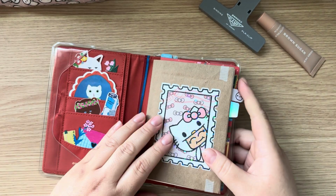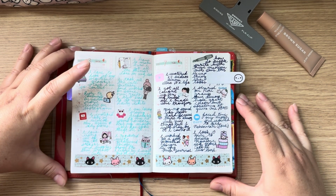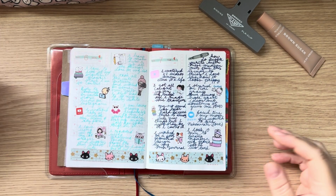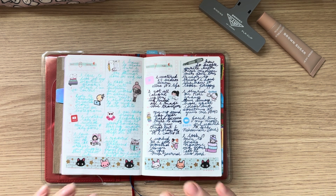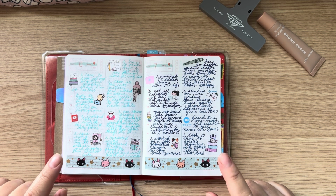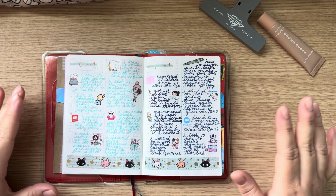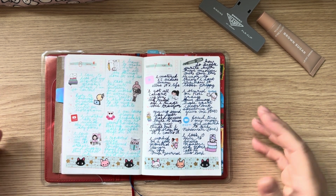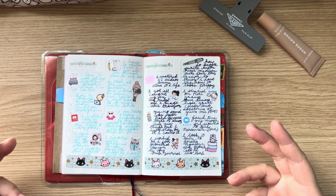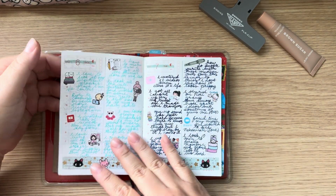But yeah, let me show you how I've been using this planner during the last couple of weeks, so that you guys can get some ideas on what you would like to track or what you could track. So this week I was really trying to test out my pens on this paper because I heard that the paper is different. I'm not really too picky about that. I really don't know about it, but I think that so far the pens that I used were pretty good. None of them leaked. I even used Tombows and those were fine.